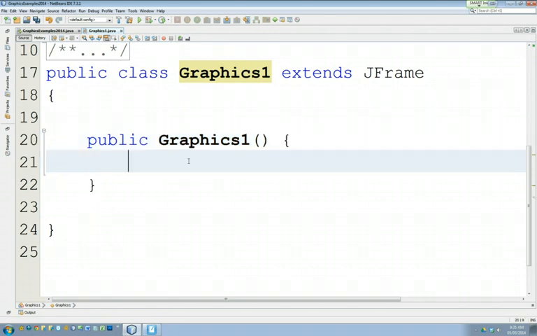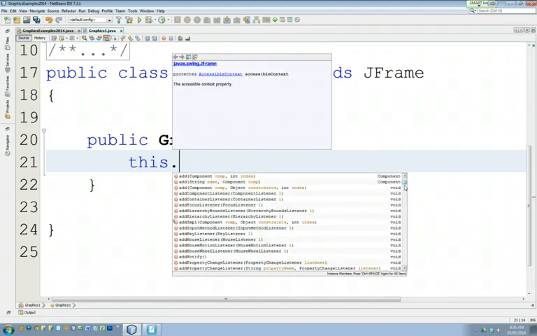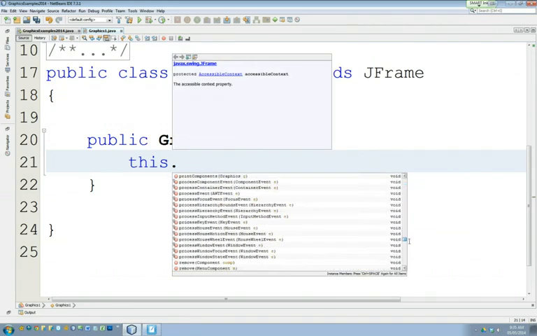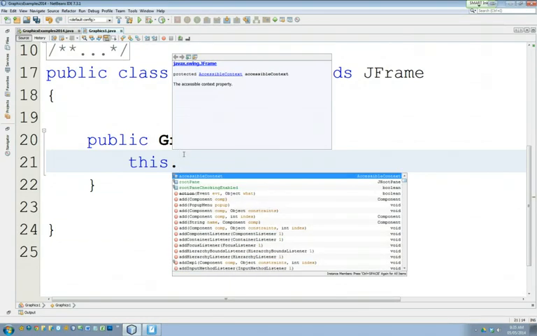We can take a look at what's already inside it by putting the keyword this. Remember, this means the current object, dot. And you'll see already built into this class is a ton of methods and properties. It's already done for us. We have to learn how to use them, but we've already got them built in.